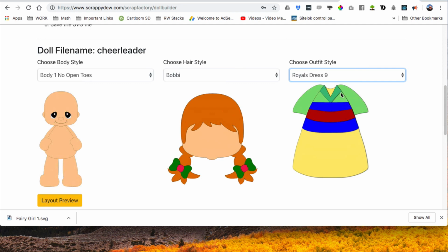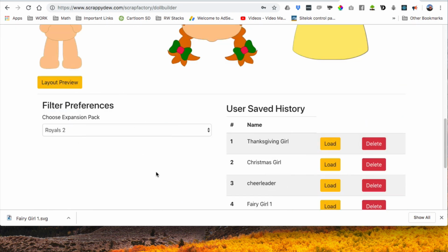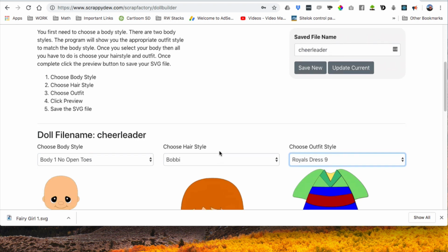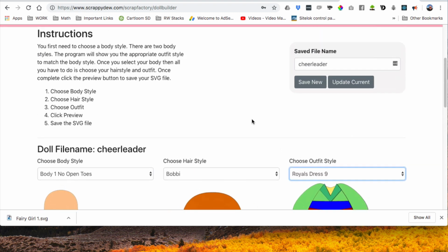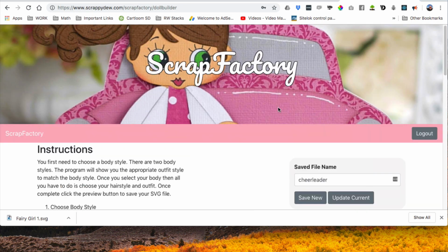Other things that I plan on doing in the future are more filter preferences down here, like boy versus girl. Once we have more people trying this stuff out, maybe we can show the top 5 outfits that someone has chosen. That gives you visibility on things you may not have known were there, because there are tons of outfits. I think it might be around 400 outfits and 300 hairstyles. I don't know the true numbers, but it's a lot. Okay, guys, that's what we're working on.